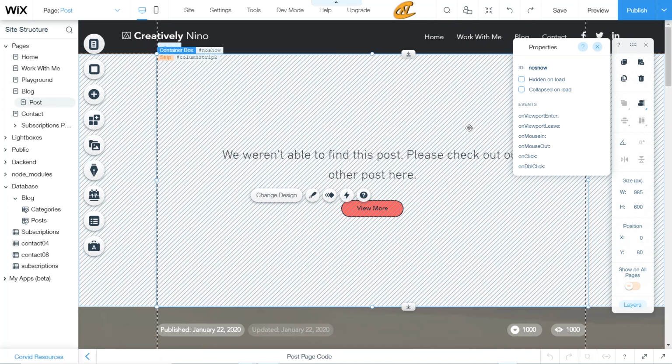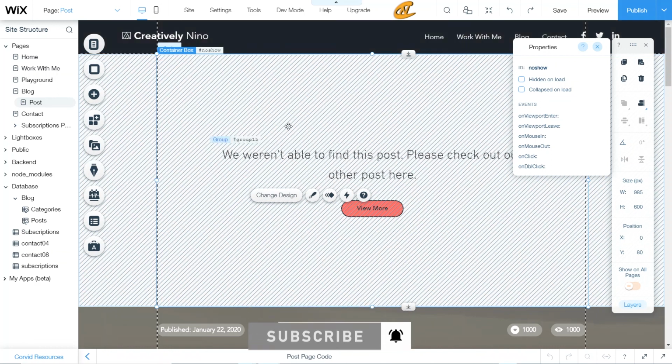But this is an addition to my Wix blog series. Right now I have shown you guys how to create your own blog landing page, how to create your own blog post page, and how to create your own sidebars. Like I said in my last video, I'm going to talk about the search bar and how to search your Wix blogs, but I'm going to do that in another video. Right now I just want to get into the comments because I think this is very valuable information that you guys need to know about. So let's go ahead and get started.